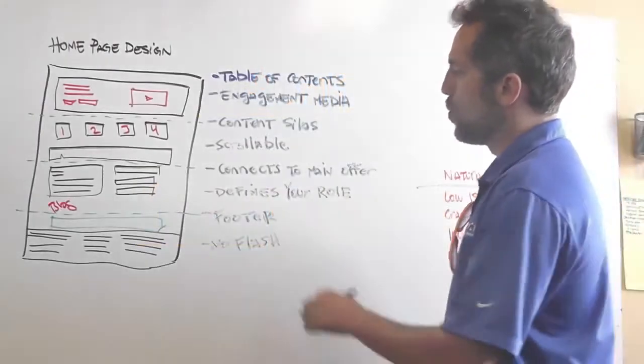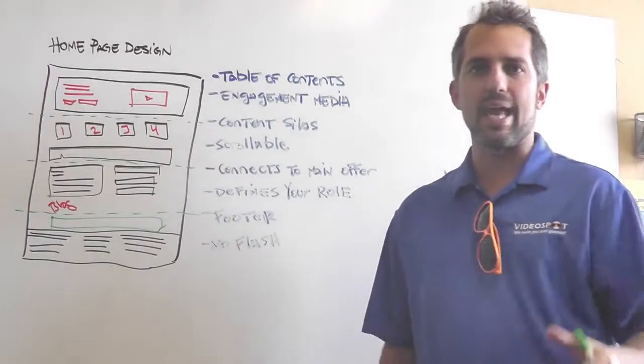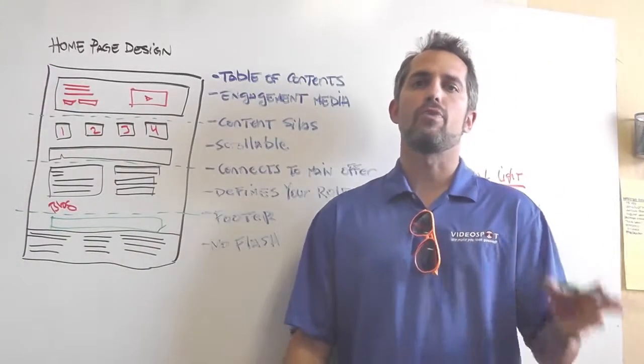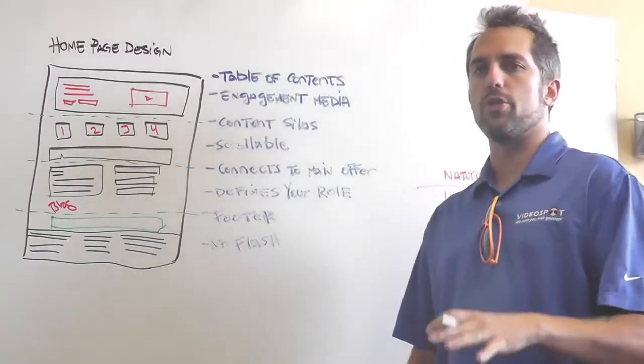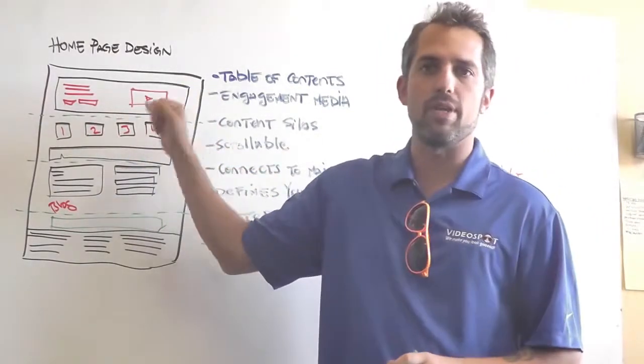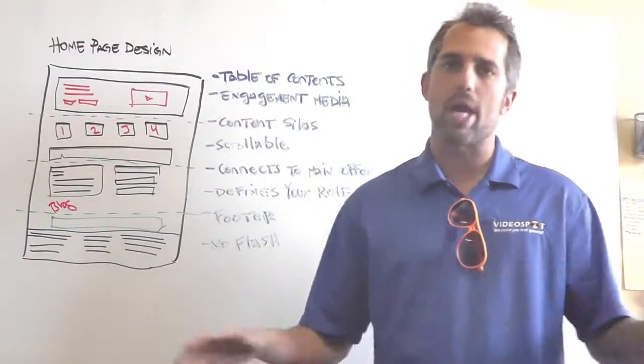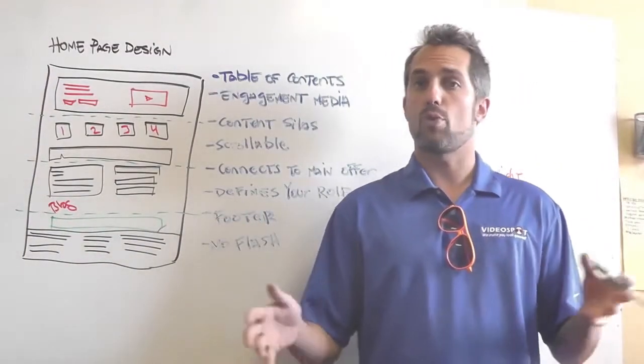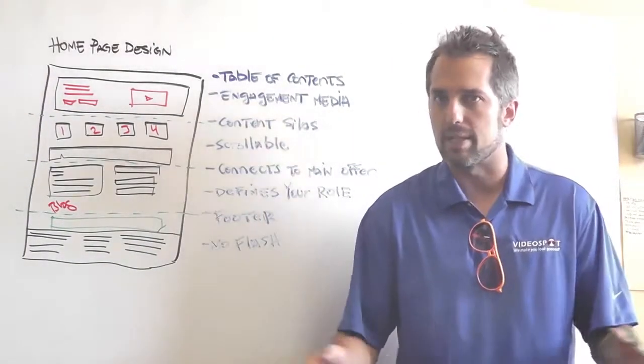So another thing that you want to have on your homepage is that it connects to your main offer. You've got to have a route to go to your main offer. Now, on our website, for example, you've got the video and you've got the buttons that lead you directly to our number one squeeze page, and that wasn't done by accident.